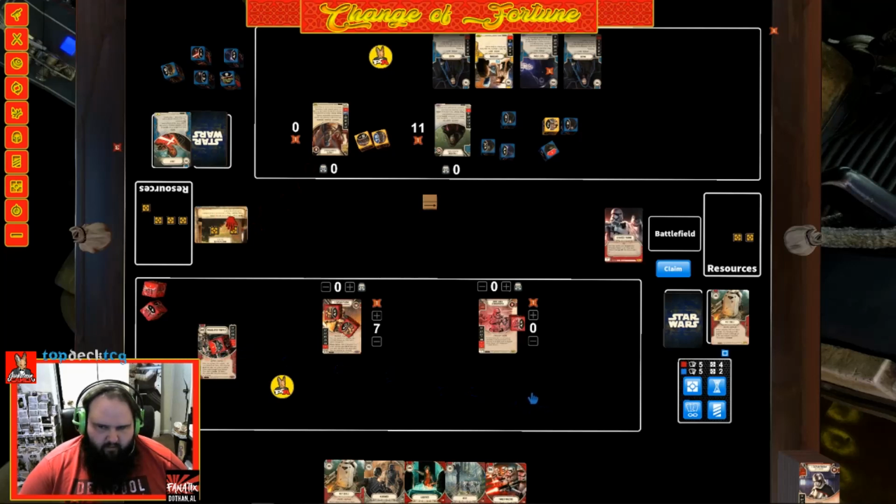Probably want to use my money on these 2 cards here. So he's going to go ahead and power action to gain 2 resources. Alright, so he power actioned. I'm going to go ahead and roll the Mega Blasters in here and see what I get on their dice.